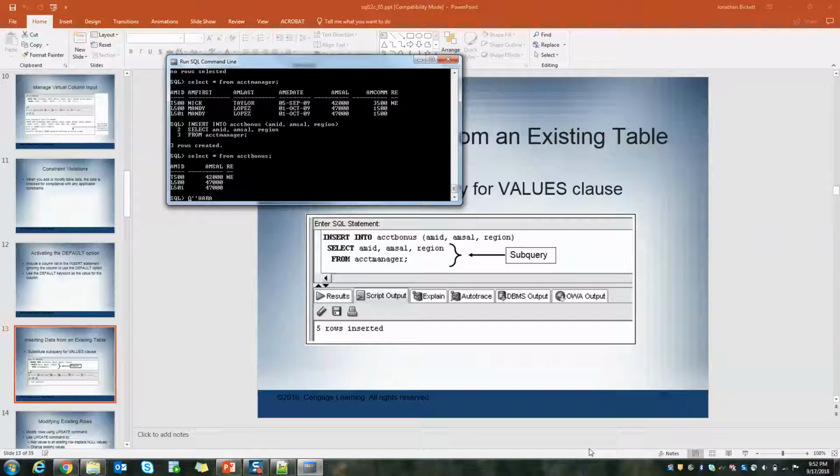If you were inserting a value, let's say values O'Hara, this wouldn't work. But what you can do is put 2 single quotes together like this, and Oracle will interpret that as a single quote. That is the way you can insert values if you have a single quote in the value that you're trying to insert. Just a little side note there.